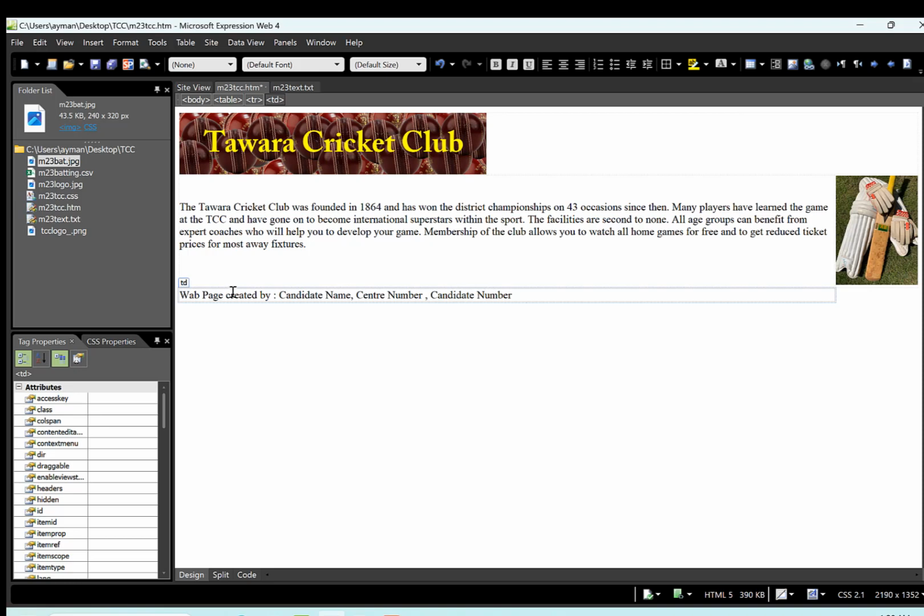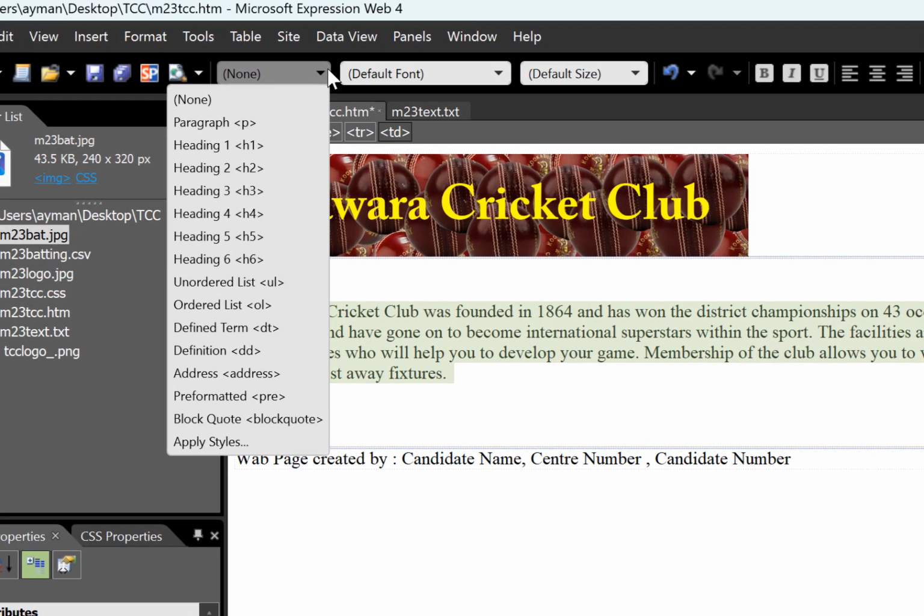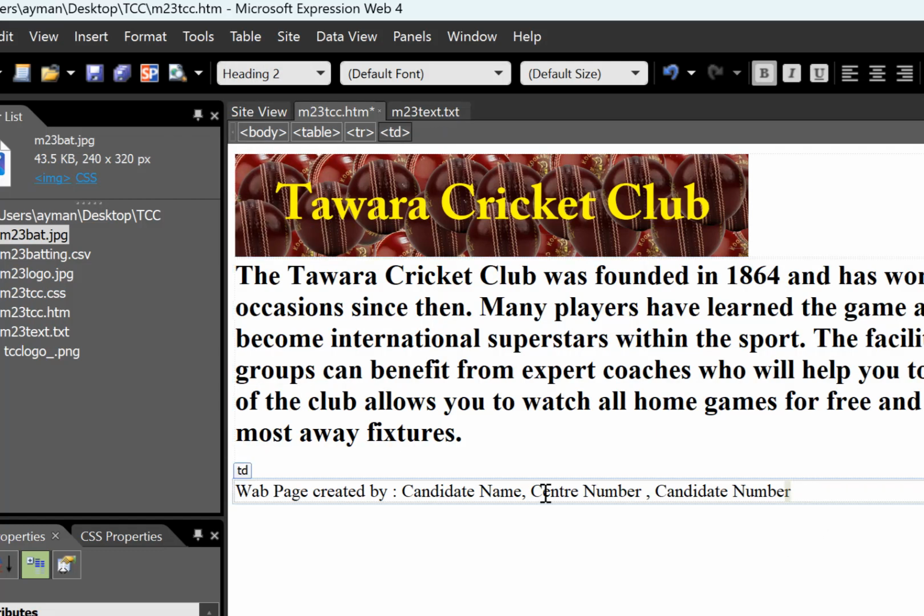Apply style H2 to the text B and D. So the text is already given in B and D, we need to apply the H2 style. Just select the text. You can select both of them or select one by one. And then find the style from this bar, from this button. You can choose H2, heading 2, from the list. The same thing will be applied to the other one here, and then also here we have H2.